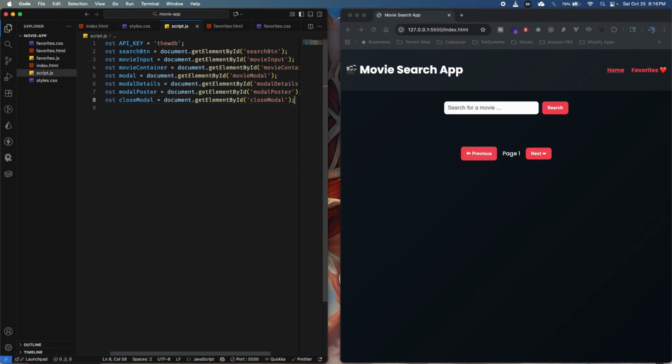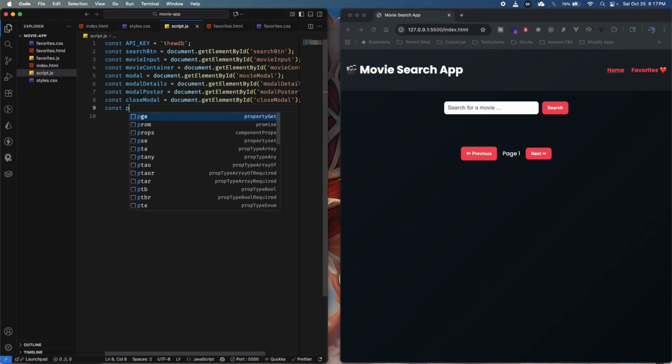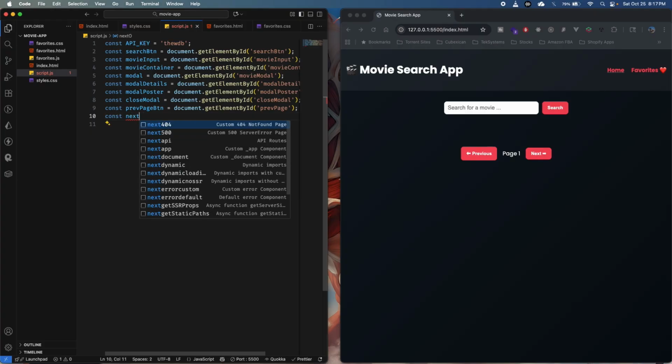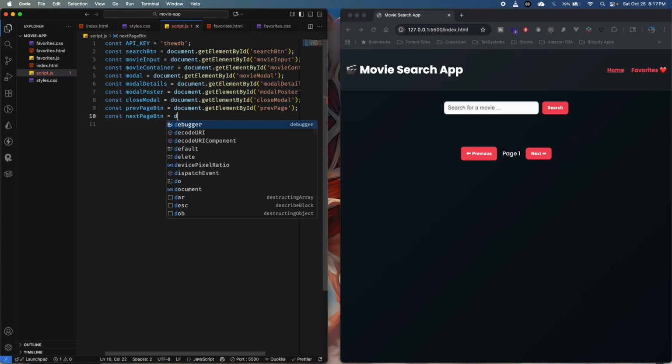Next one is the previous page button, const prev page btn. Then const is going to be for the next page button, next page button.